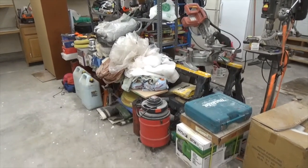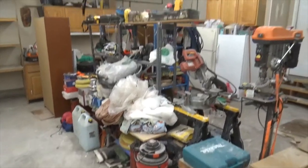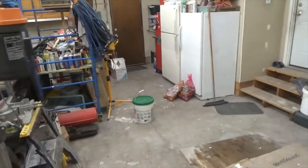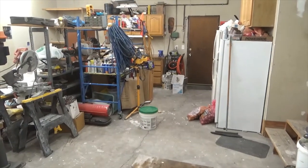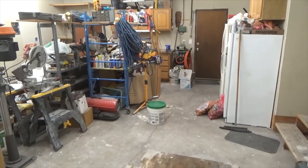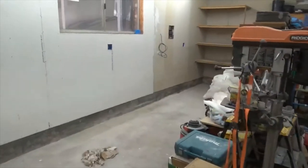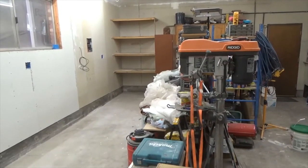So here are my piles of junk that, I guess because my parents grew up during the Depression and went through World War II, never threw anything away. I guess I'm kind of a hoarder that way myself, but I'm going to have to figure out a way, either get better organized or find a way to get rid of some of this stuff. Got a couple of sheds out in the backyard. I need to build some shelving in there. I might repurpose this shelving out in one of the sheds and start stocking more stuff in there.